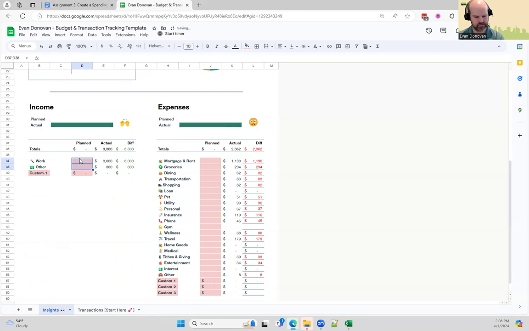So let's say my income was 2,500, I put that in there. And let's say my rent was 1,500, I'll put that in there. 300 for that category of groceries. And for dining, for transportation, I could put in what my gas was anticipated to be for the month. For some other categories, maybe loans and pet, I don't have anything. Maybe I do have something for loans, so I'll put in an amount for that.